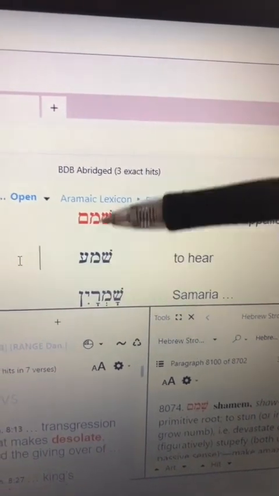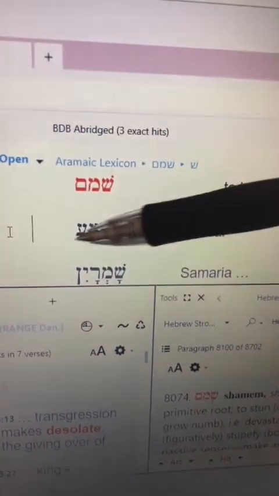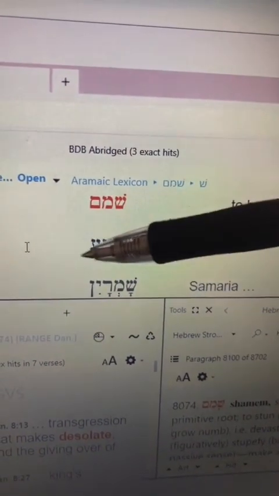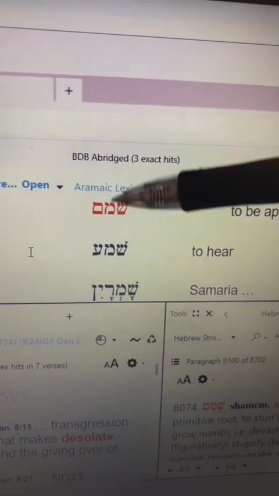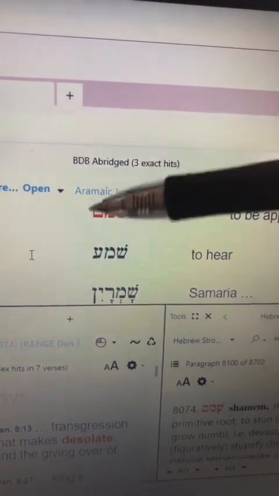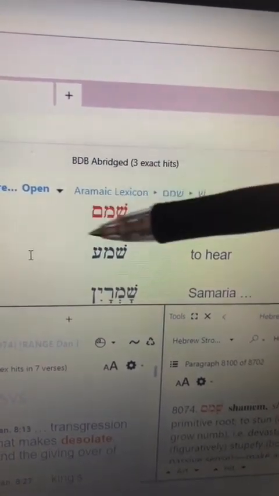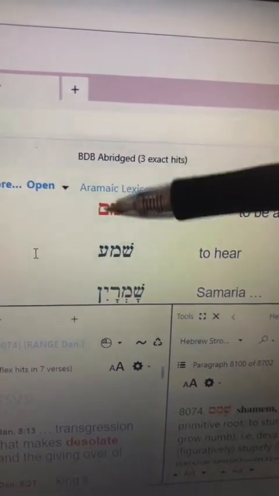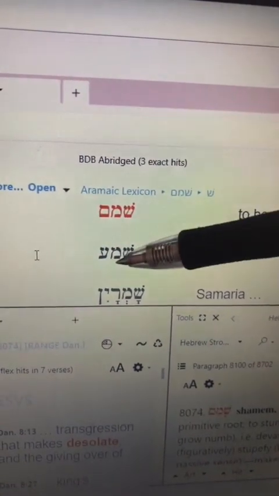So you've got the same letters, except the last letter is different. This is the ayin, and it is the picture of the eye, or means to know, right? Now, this one, the mem, is the picture of the chaos, the water, and the blood. Now, these are also mems, okay? This is the mem form that it takes at the end of a word. So this is mems: chaos, water, blood.